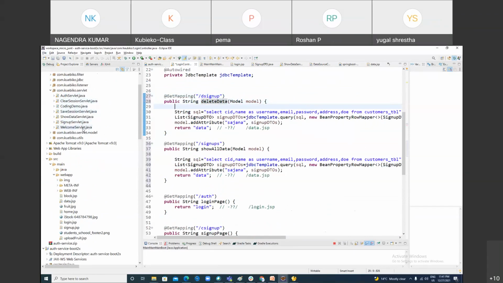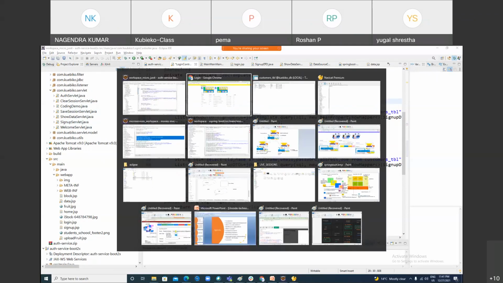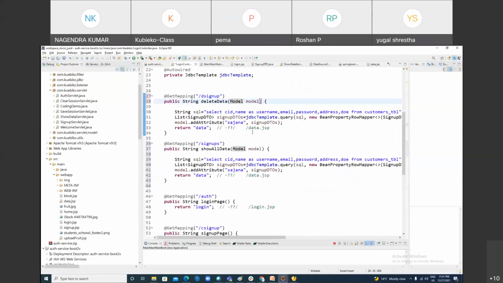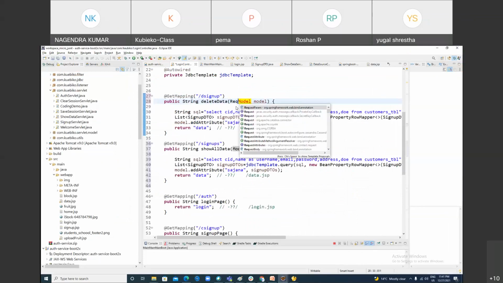I don't know, we have deleted so far or not. But if you want to delete data, you want to delete as per what? Name. You can delete as per the name. It's okay. Or you can use primary key. So you can use name. So in order to use name, which annotation can you use over here?